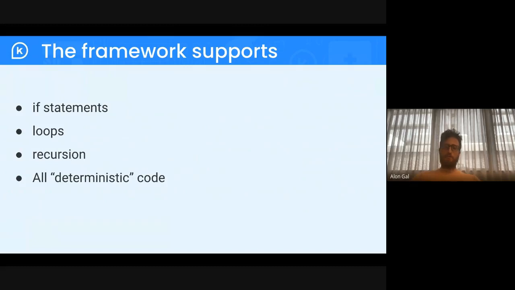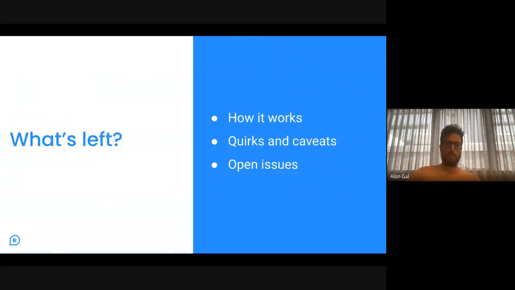And you can run basically any piece of deterministic code. And we're going to reach the next slides, and then we'll see what exactly I mean by deterministic code and when you hit trouble when you try to write non-deterministic code. And basically, we're going to see examples. Okay, so this was the motivation for why this framework is nice.